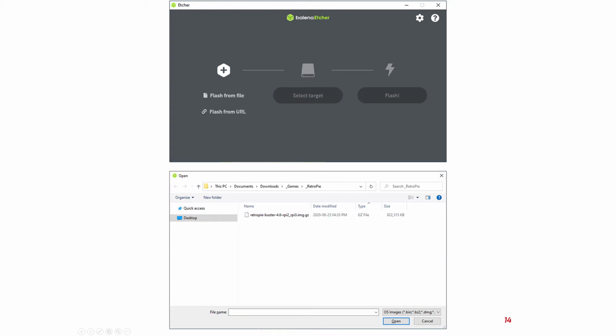So the first thing it's going to show you is you need to pick a file. So you click on that button and it's going to pop up a thing that tells you to locate the file. Show me where this file is that you want me to burn. So this is where the file that you downloaded in step 1, you note where that was, you open that directory and you choose the file, and then you go to step 2.